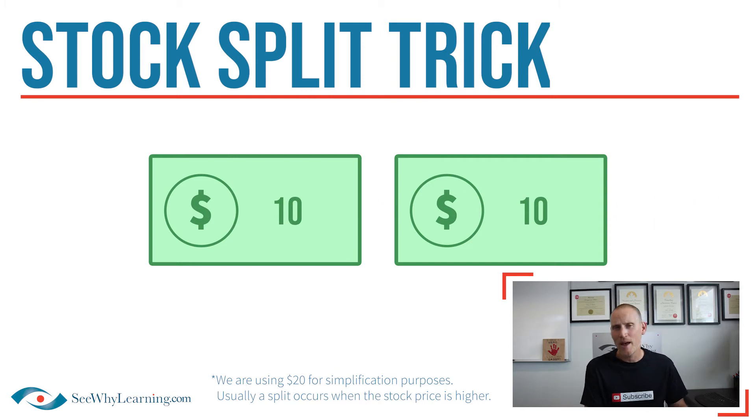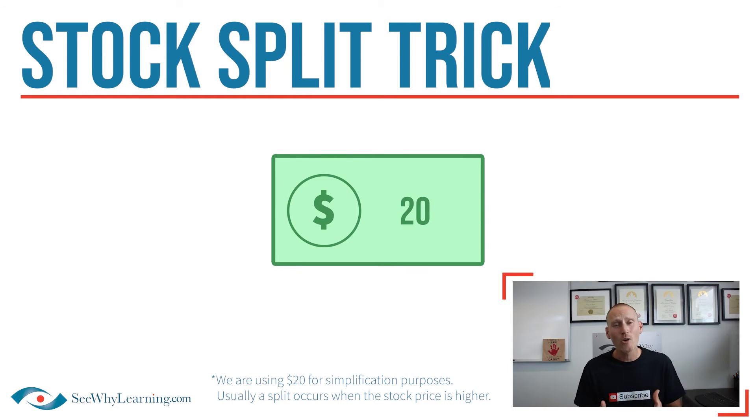On the other hand, if you go into the bank to consolidate two $10 bills into one — and we'd call that a one-for-two consolidation — well, you'd have one $20 bill. In other words, you'd have half as many actual bills in your hand. Before, you had two $10s, and now you only have one $20, but that bill would be worth twice as much as each one of those old bills — once again, $20. This concept is actually fairly simple when you think about it, and it's something you've probably been doing most of your life without even realizing it.